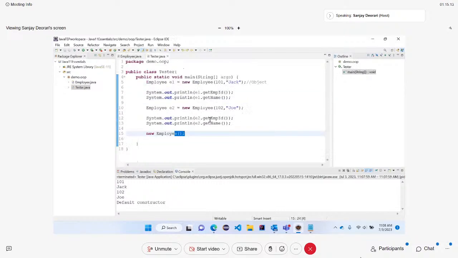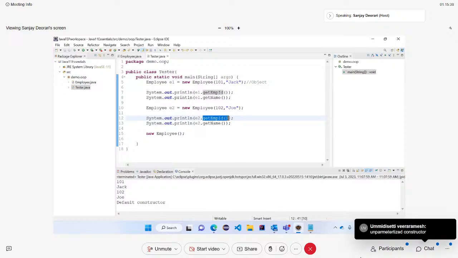Unlike other methods like get employee ID, get employee name, where we need a reference to call them, meaning we need to explicitly call them, this is not the case with a constructor. It's like some people, in order to wake up in the morning, they need an alarm. So this method is like that. They need an explicit call, right? And sometimes somebody at home has to be violent with them so that they get up in the morning.